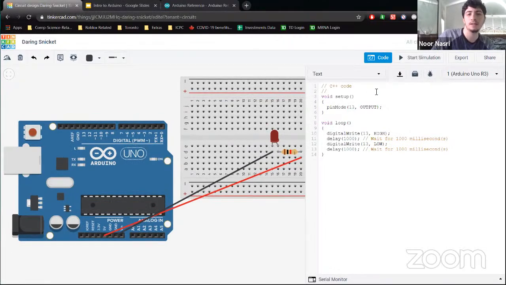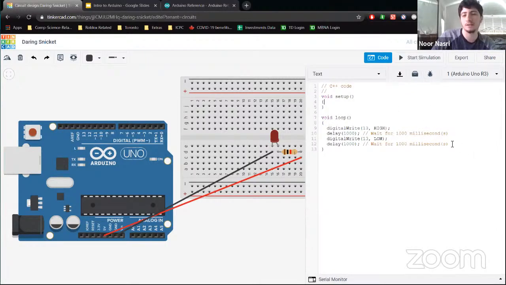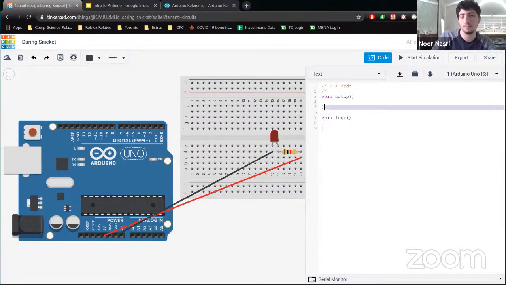So let's go here. Now, by default, I think this has a flicker thing, which we'll make later. So we don't really care about it. We're just going to remove what's inside. You'll notice there's two things. There's void setup and void loop. Now, these are functions. You don't really have to worry about it. The point is, inside of here, you can put in whatever you want. And whatever you put inside of the setup is going to run once. It's going to run at the start. And this is where you initialize everything.